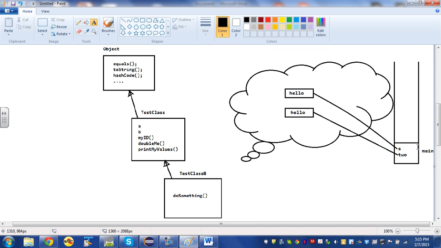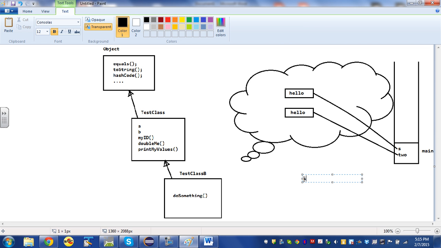So we have in memory, we've got the main method on the stack. It's got two variables, s and s2. When we call new, a new object is created. Memory is set aside for this new string. It's holding the letters hello. And then we create another new string holding the same letters. s double equals s2 compares the addresses.